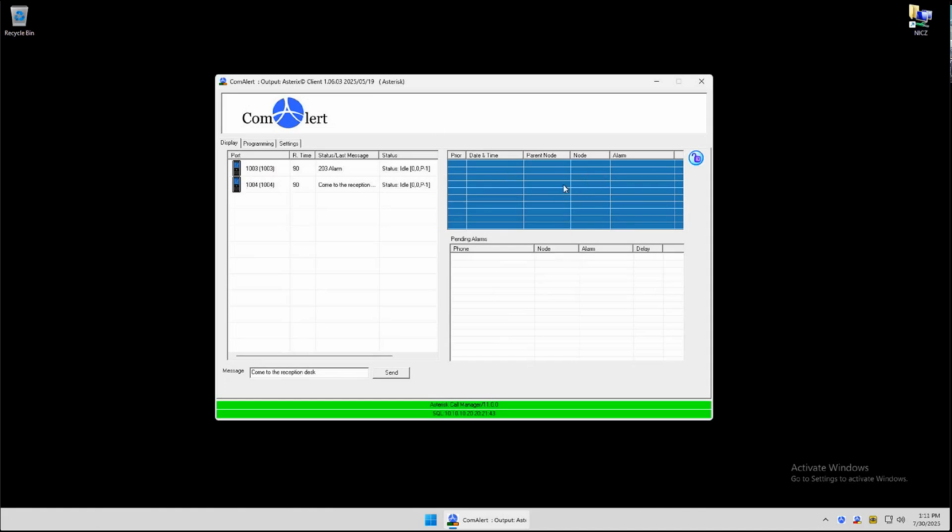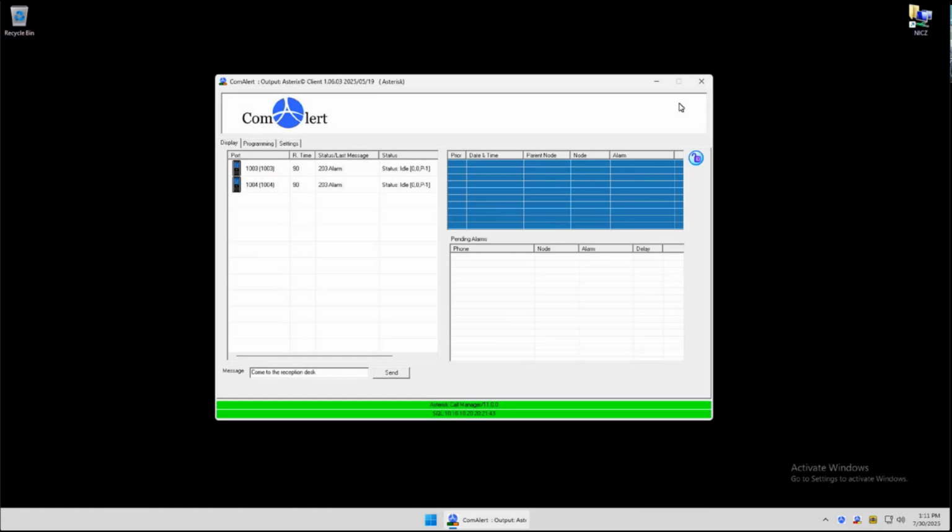So if there actually was a pendant press, and I can do that here because I have a demo pendant, let me give it a press here. It's going to call me in my ear again. So I can see that we have the active alarm here, the Bob Jones pendant, and you can see that it called these two phones, and it's slated to call again in 76 seconds as an escalation. So it's just a good way to tell if there's any active alarms or anything. So I'm going to reset this pendant so it goes away. Okay, there, it's reset now.